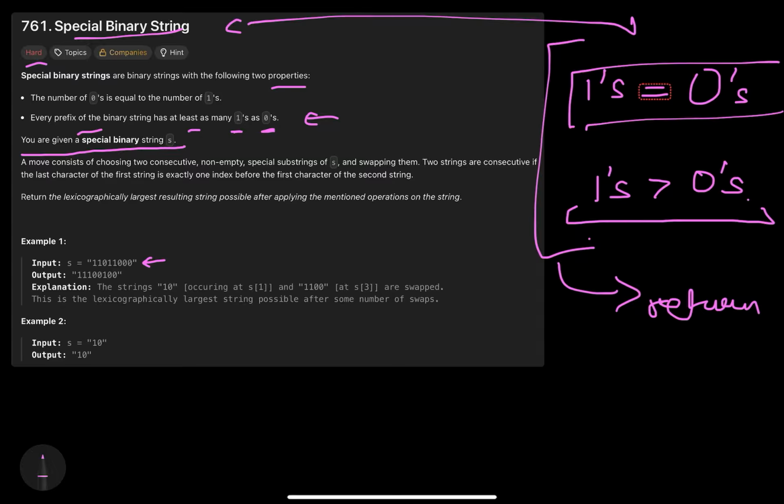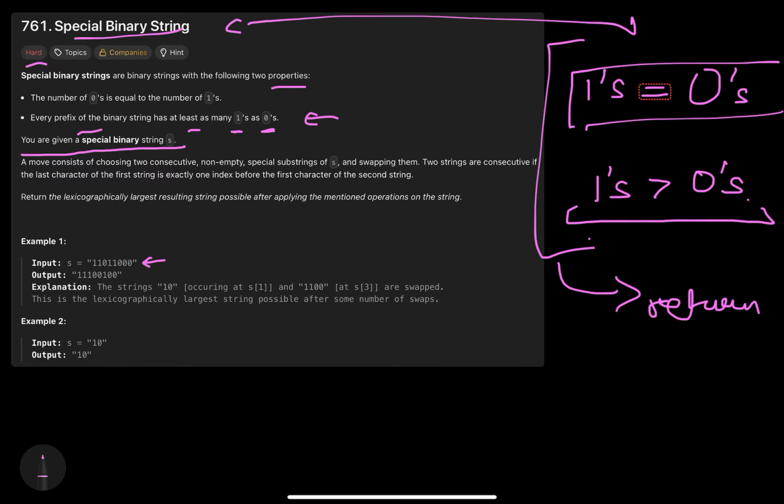The two strings are consecutive if the last character of the first string is exactly one index before the first character of the second. And we have to return the lexicographically largest resulting string possible after applying the mentioned operation on the string.